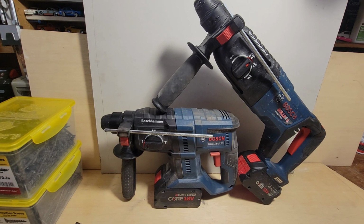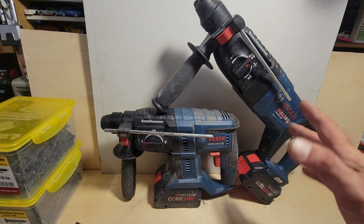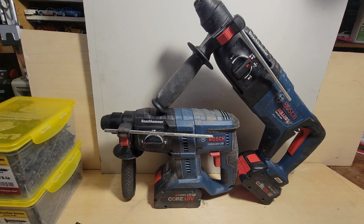Been doing so much messing around with hammer drills today. Had to break out the rotary hammers. Now, these are the only two rotary hammers I do own, but there are big differences between the two other than just the shape of them.